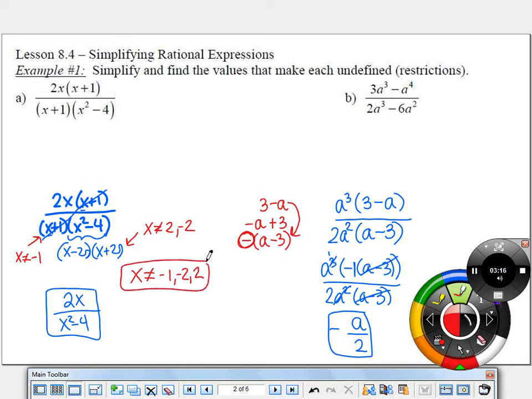And if we look at this original problem here, we can see from the denominator, values that would make the function undefined are if a was equal to 0 or if it was equal to 3. So a cannot be equal to 0 or 3. Pointing those out for a couple of reasons. One, it's important to understand, and two, as you've seen in the graphing, it becomes important what the restrictions are.